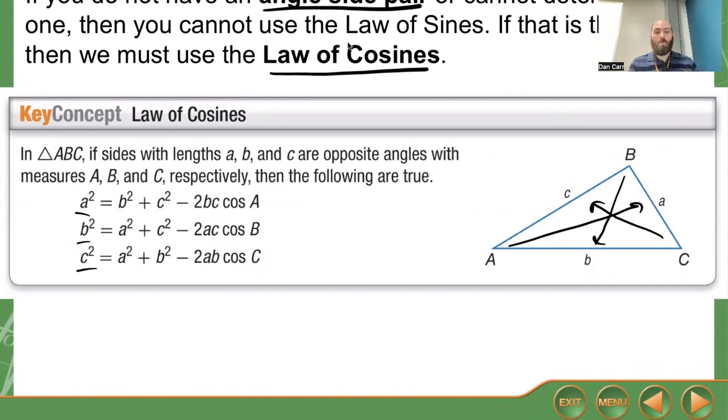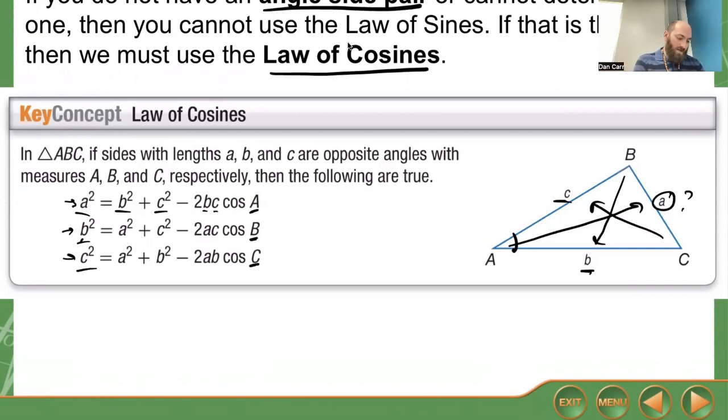If we say a squared, so let's say we want to use it in terms of this a, that means we know cosine of A, but we don't know this value of a. So if we know b and c, for example, that's when I would use this. Now I like to look at the pattern here. If it's a squared, it's cosine of A. b squared, cosine of B, c squared, cosine of C. The other two are b squared plus c squared, and it's also b and c again, so minus 2 times bc cosine A.